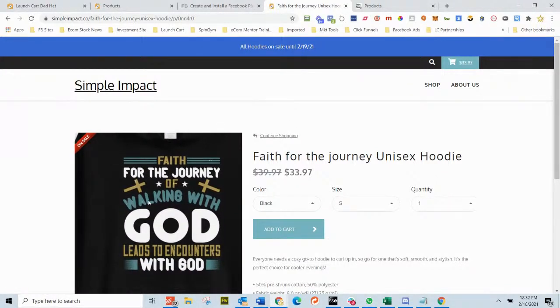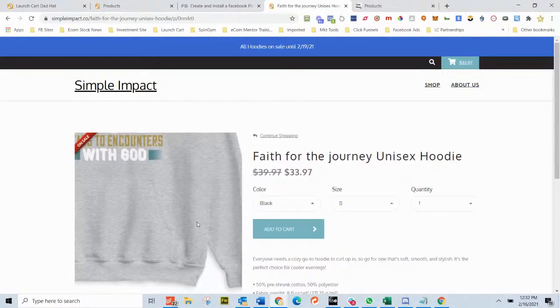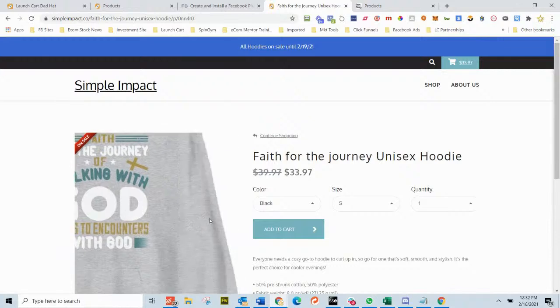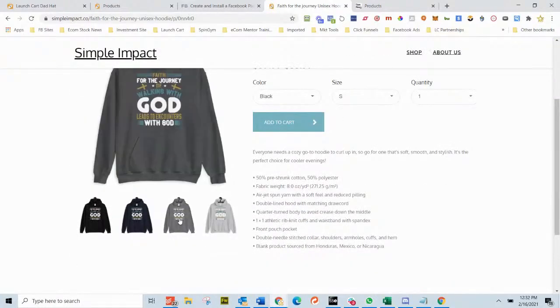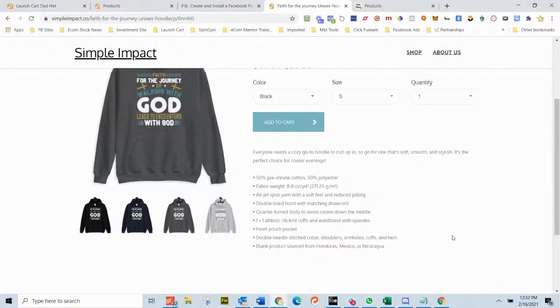And again, now he's got the journey walking with God and the faith and family, and we have a faith and family store, and we do know that this looks really clean. I like the way these look on the hangers, and they look really, really clean. I do think it's worth it to go and place it.